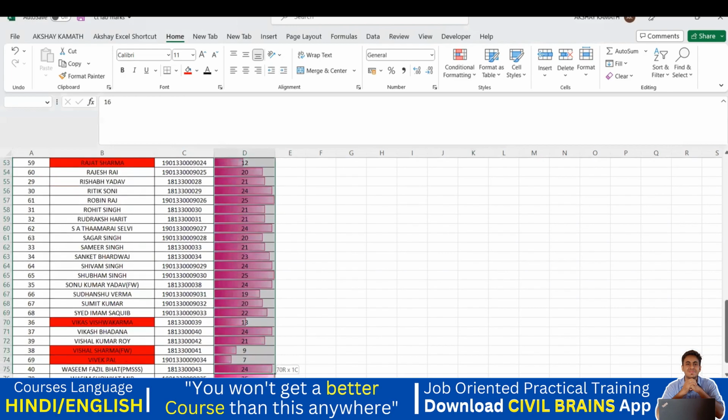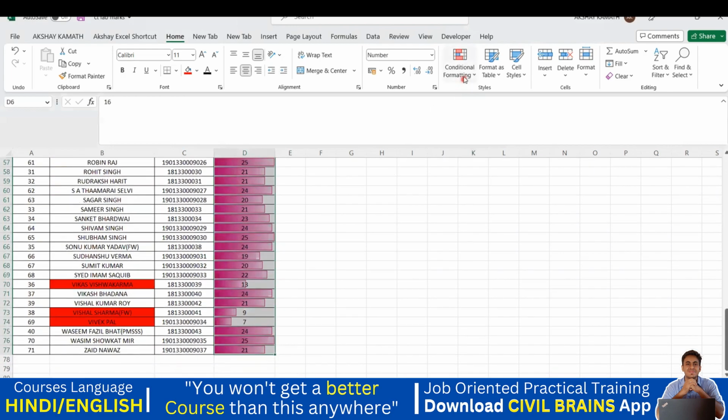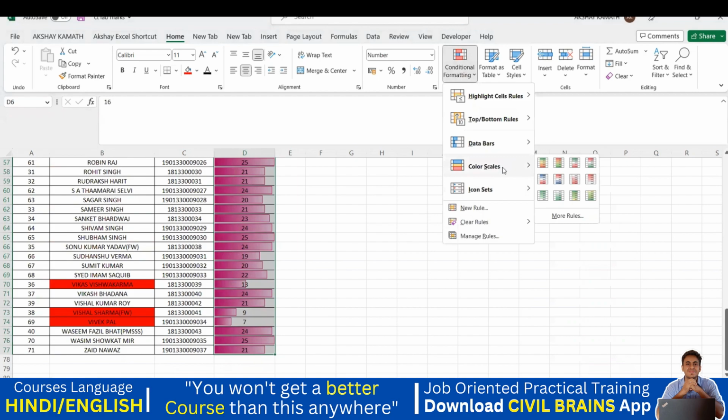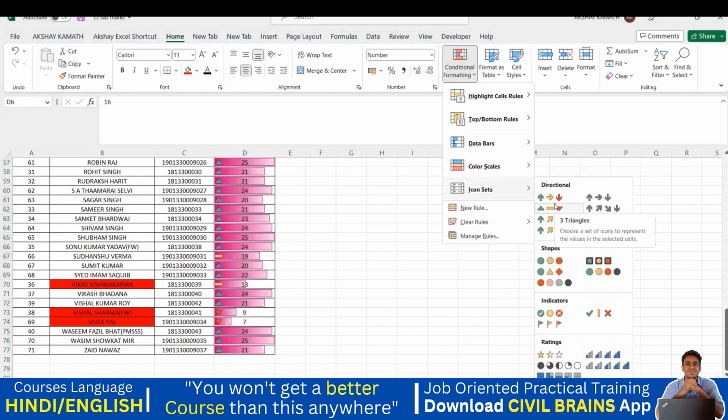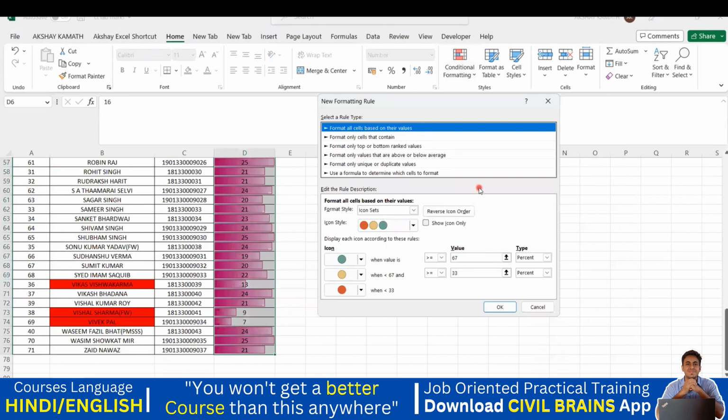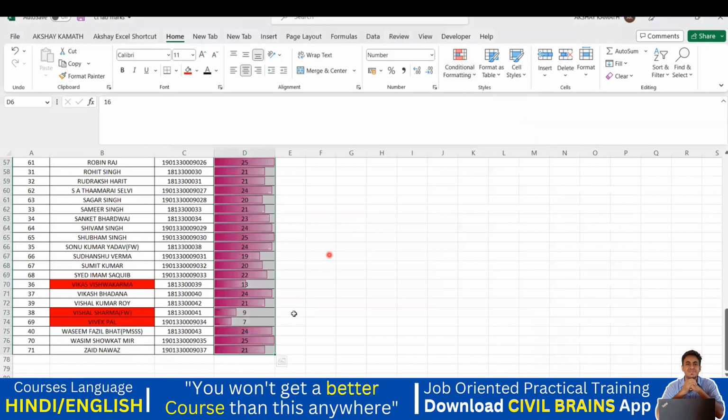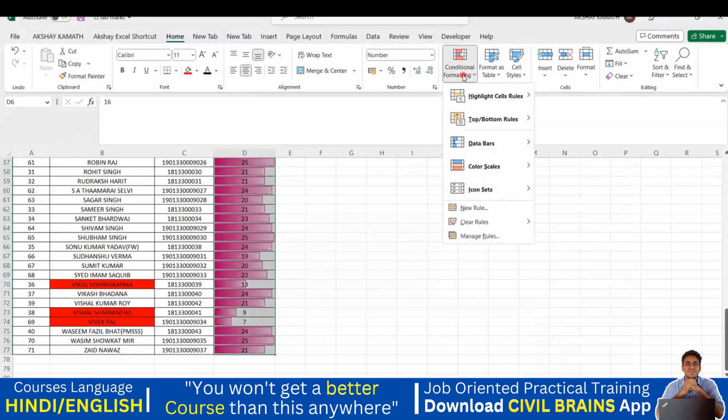So again, if you want, I'll select the student's name. Let me try with other options. Conditional formatting. There's something called color scale. This is what we have done. So this is another one. It is based on the grouping it is going to do. Okay. So you try to explore these commands. So it will do certain bifurcation, and based on that it is going to say, if I click on more rules, yeah, okay, let me explain to you what is happening here. So again, I have selected this, I've gone to conditional formatting. So yeah, I'll go with this also.